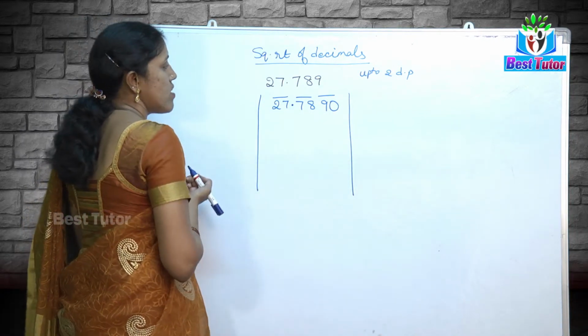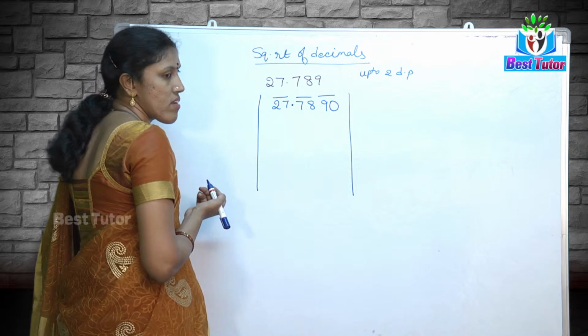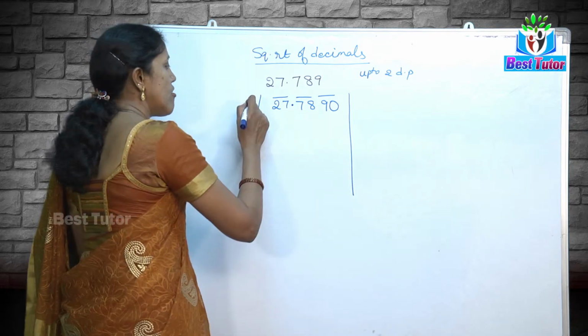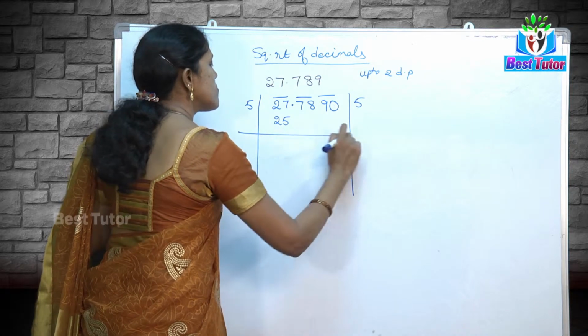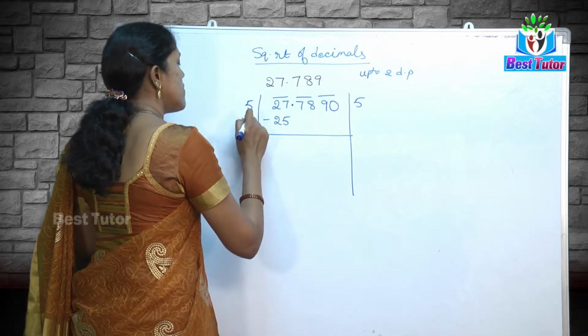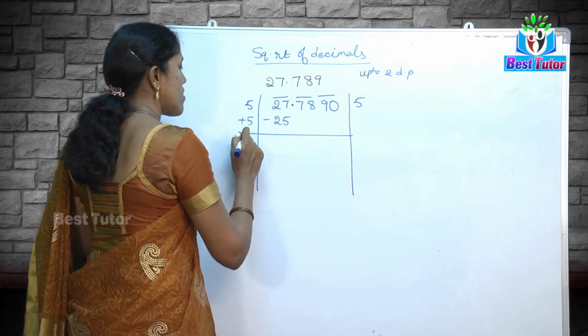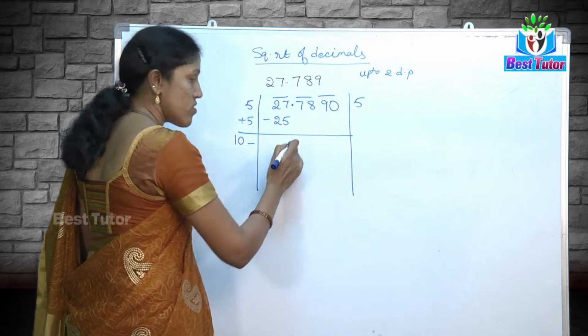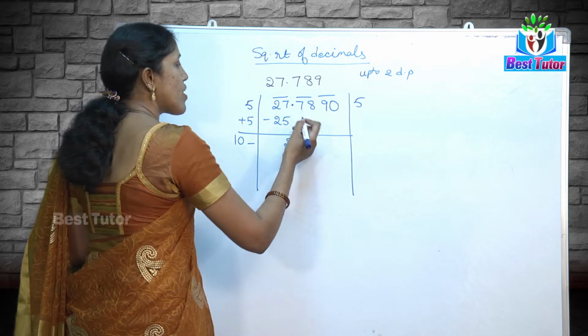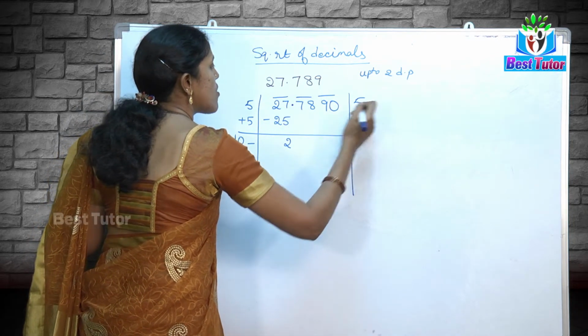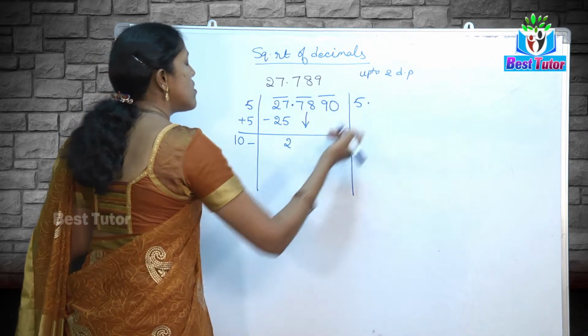Right, 27. The perfect square which is less than 27 is going to be 25. 5 5s are 25. Blank, 5 plus 5 is 10. 27 minus 25 is 2. And then I would like to bring the next pair down. But before doing so, I have to take care of this decimal point. So I put a decimal point in the square root over there.